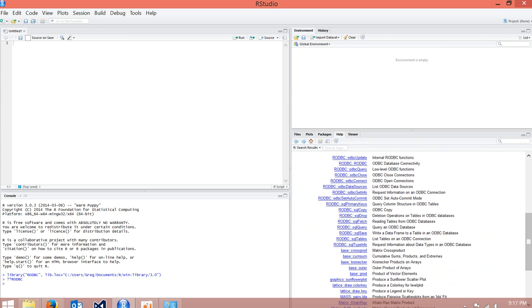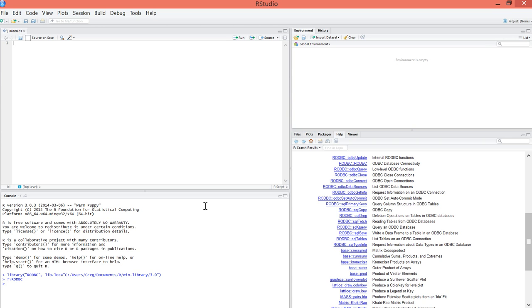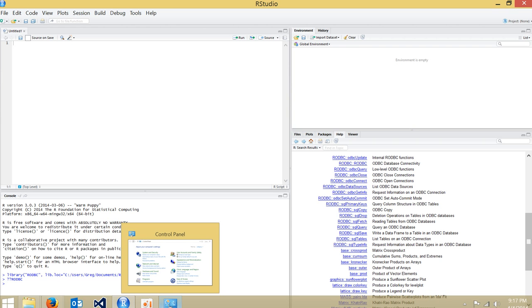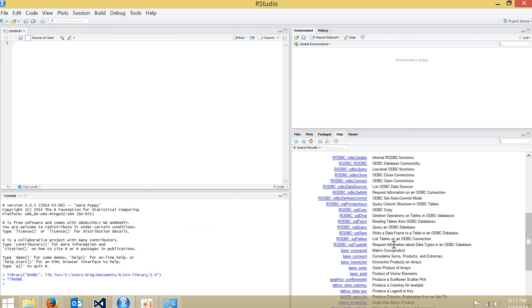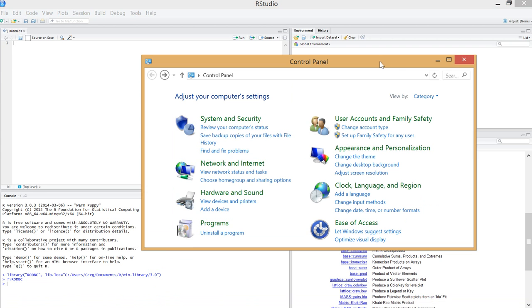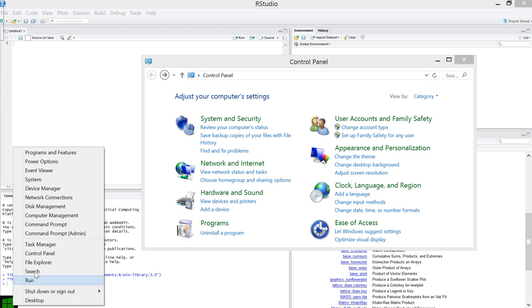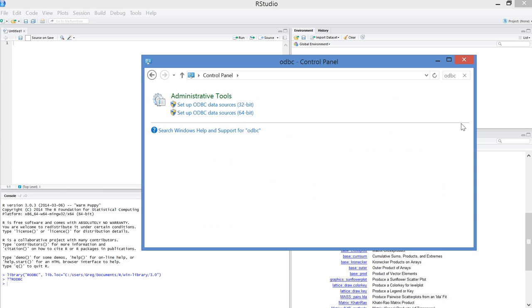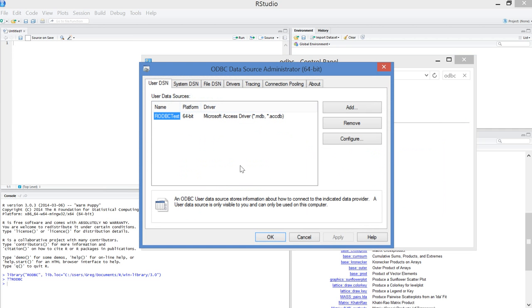I'm going to connect to an Access database. I'm using Windows 8.0, and I'm going to walk through that rather quickly, given that there are some peculiarities. To use this, I need a DSN. I can do the connection string, but I'm going to use a DSN. So I'll go to the control panel, which can be reached by right-clicking the control panel, and then ODBC connections. I'm going to set up an ODBC data connection.